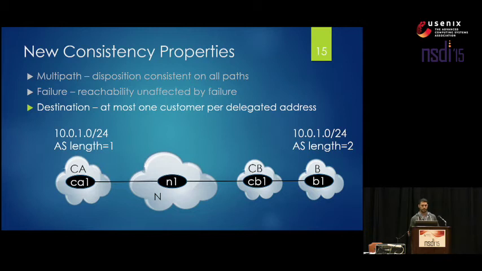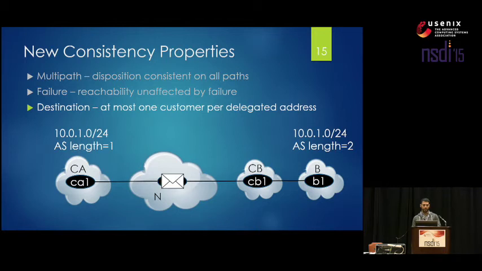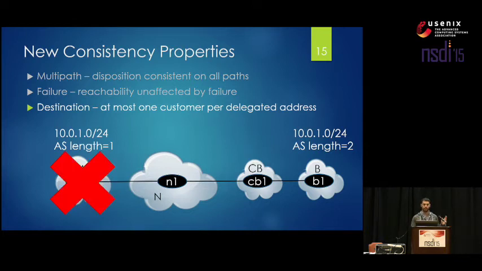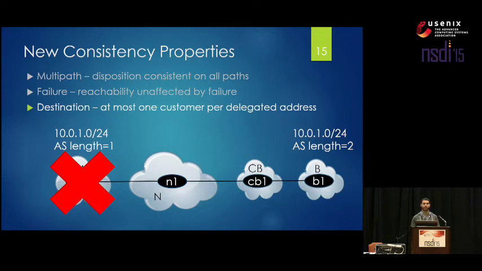The third invariant we introduce is destination consistency, intended for networks that delegate unique portions of the address space to customers. The idea is that packets for any given destination address should only be sent to one customer under any network conditions. Under normal conditions, network N has a route to prefix 1.0.0.1 from customer CA and doesn't use the route advertised through B because it has a longer AS path length. But under the condition that CA is disabled and since there's no filtering in this network, it will install the route from B through CB, and then traffic ends up being sent to a different AS — a violation because the intention is that any given destination address goes to only one AS under any conditions.